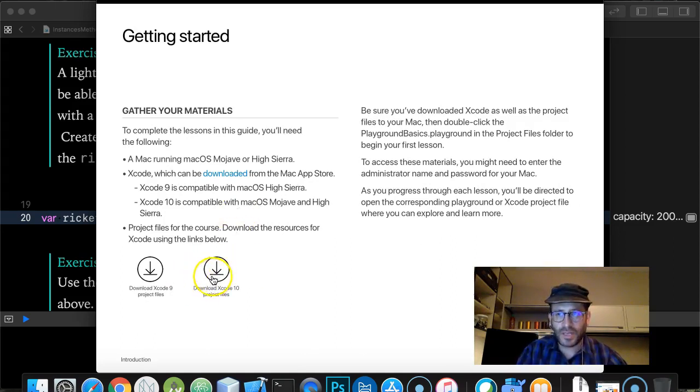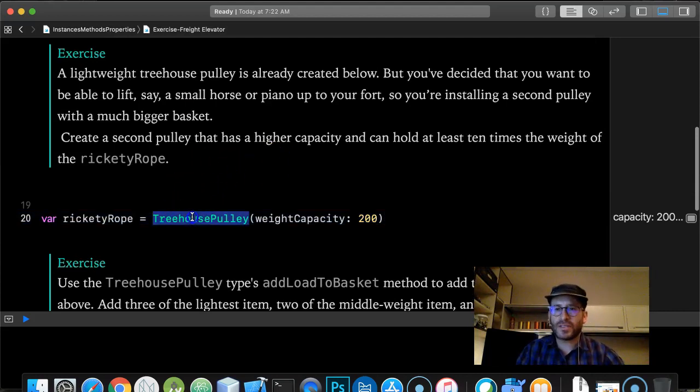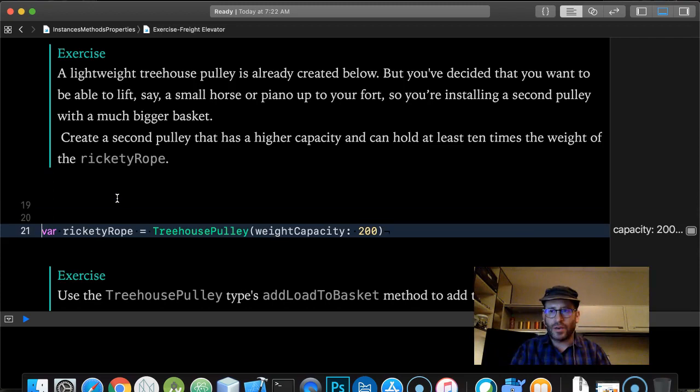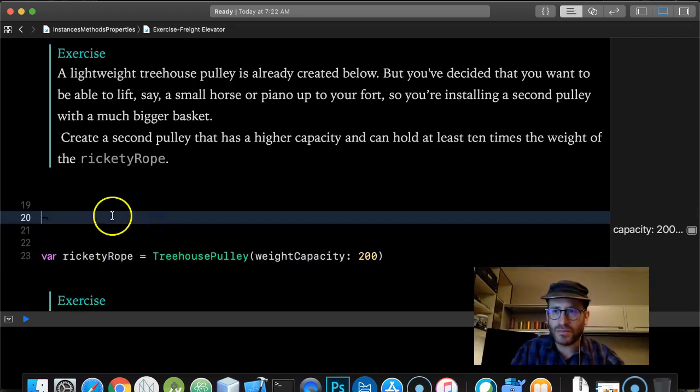So it's towards the beginning. Make sure you download Xcode 10 project files if you have Xcode 10. If you have Xcode 9, then make sure you download Xcode 9 files, but don't try to run Xcode 9 files in Xcode 10, or you might run into issues. Okay, so if this is crashing, check that first. I know when I took the class, I had to fix the actual code for the Xcode file.